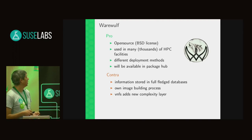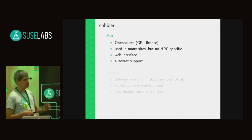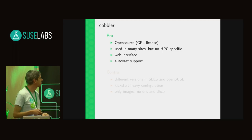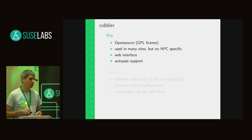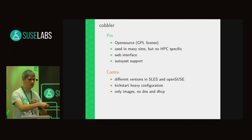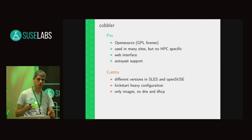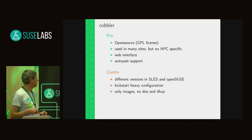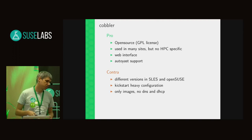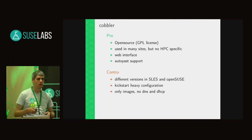There's also Cobbler, which I looked into for node deployment. It has some advantages but the biggest disadvantage is that it wasn't really built for HPC. Also in our own distro we have complications because it's used by SUSE Manager, which provides their own version — making it complicated to get the right thing running. It's also not possible to deliver images with Cobbler, and it doesn't provide DNS or DHCP management, which you also need.